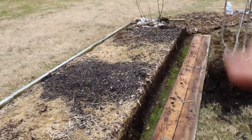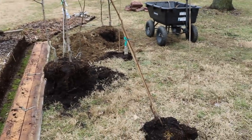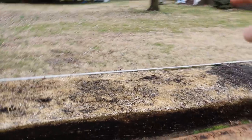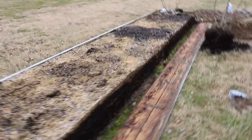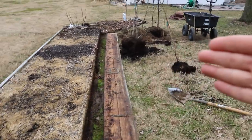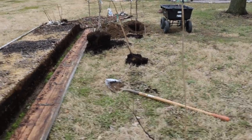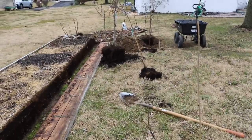By not having something on the bottom — which I don't really recommend either — if I was going to do it again in this location, I would kind of block out the bottom as best as I could, so that none of the tree roots could get into this raised bed. What we're going to have here is a situation where this raised bed comes out and all this soil is going to be dragged out. I imagine I'm going to have two different berms — one pretty much where this is already located, and then the top half of the soil moved over here to create a nice little berm, which really aids with drainage.